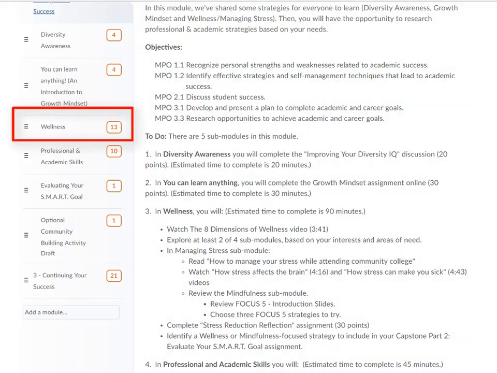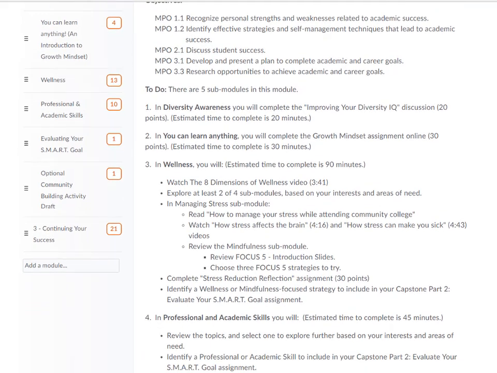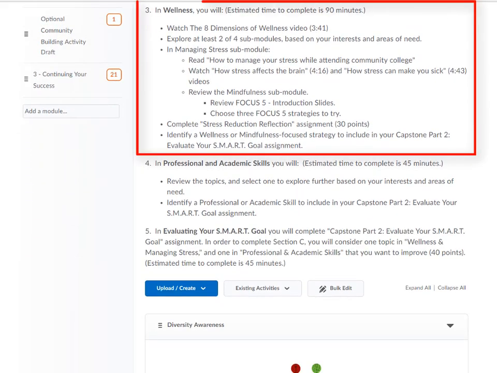Wellness is where we're going to encourage students to basically choose their own adventure. We want them to explore different things in wellness, almost like the stress management sort of thing, to be successful. So whether it's sleep, nutrition, those sort of things. There's a video that they would watch in there, and they would explore 2 of those. The list is right there.